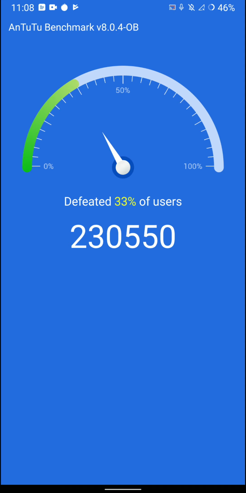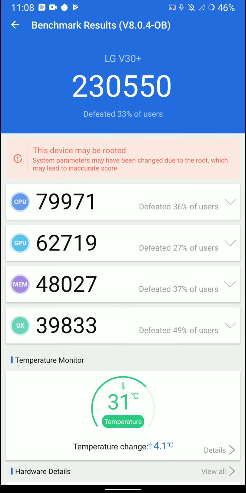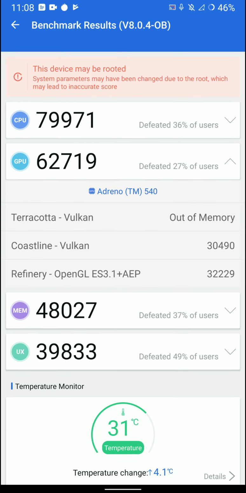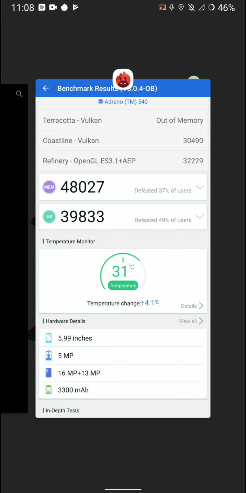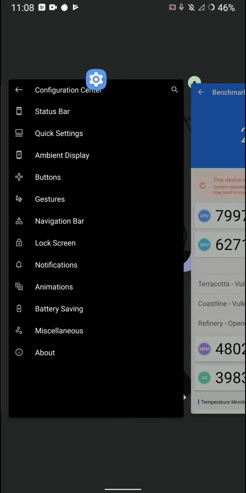And I even tried to record the Untitled score here. I got something, yeah, this was the score, but this wasn't really the accurate score because terracotta Vulkan ran out of memory. So that's some weird bug. The score would be much higher because this timed out. So you can make sure that the score is at least 2,30,000 and it would be more.